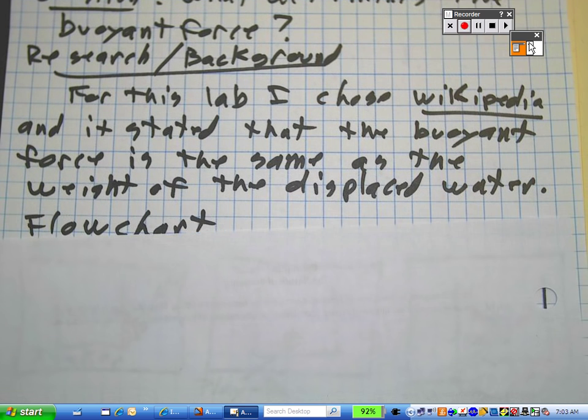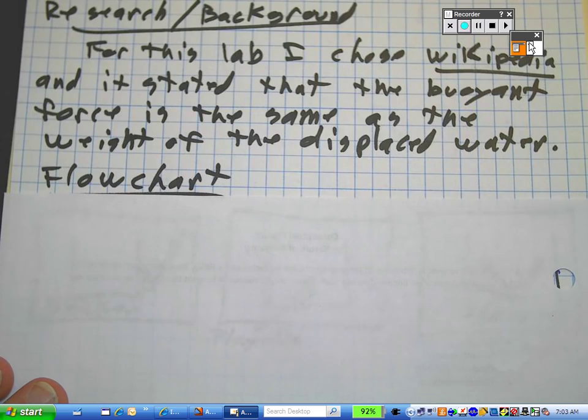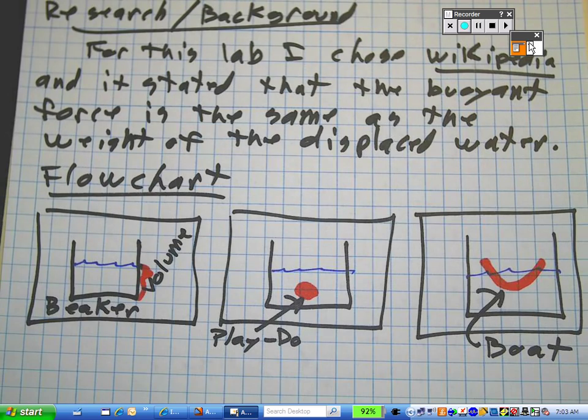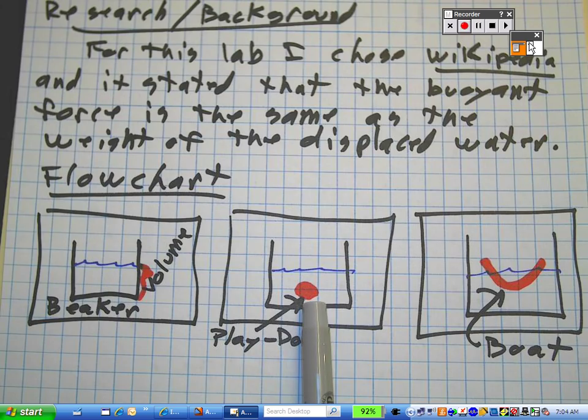The flowchart is the experimental steps. Now you can tell that from the procedure section that I typed. And really, you're putting this instead of words, because I already put the words, put them into diagrams. So one thing that you could do in terms of diagramming, as you look at, we are going to put a beaker with some water in it and measure the volume. And take a bit of Play-Doh and roll it in a ball and drop it in. Now, of course, it's not going to float, or it likely won't float, and as it drops down, you'll be able to find the volume by the displaced water. And so this is kind of what these pictures tell you.